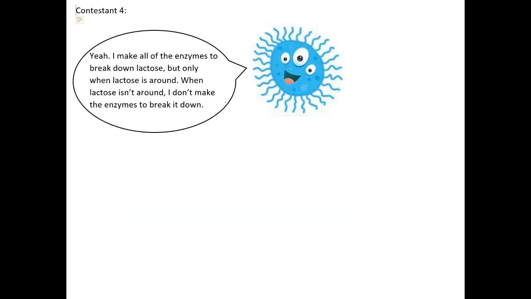Here's contestant number 4, who's pretty fantastic. I make all of the enzymes to break down lactose, but only when lactose is around. When lactose isn't around, I don't make the enzymes to break it down. So contestant number 4 is incredibly well fit. This one just makes the enzymes when you need them. There's one more that does even a better job, though.